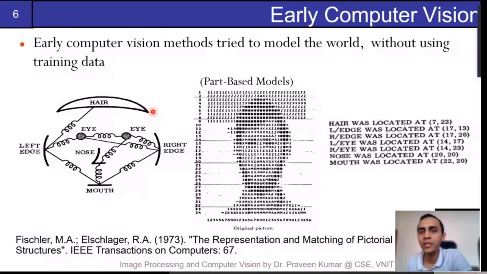So there are a number of challenges, and really coming up with a mathematical model to handle all those variations is very infeasible. You cannot come up with a well-defined mathematical model which can explain all the variations that we find in a real life scenario.